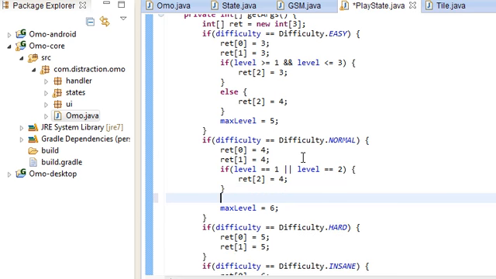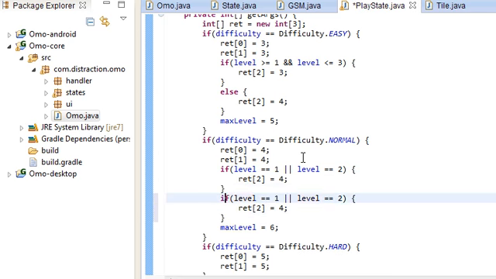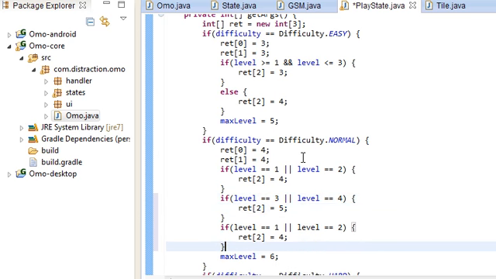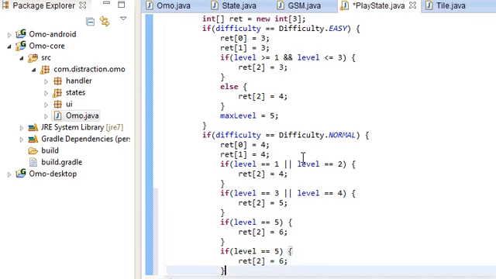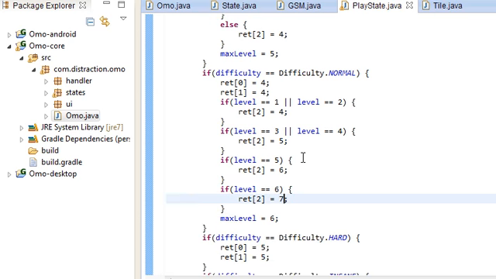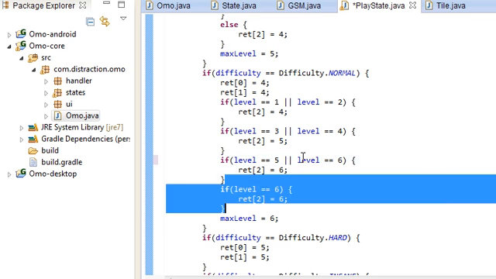If the level is 3 or 4, then I want it to be 5. If the level is 5, I want 6 of these, and if the level is 6, the final level, then I want 7 of them. No, that's too hard. Let's keep it at 6. If the level is 5 or 6, then it should be 6.